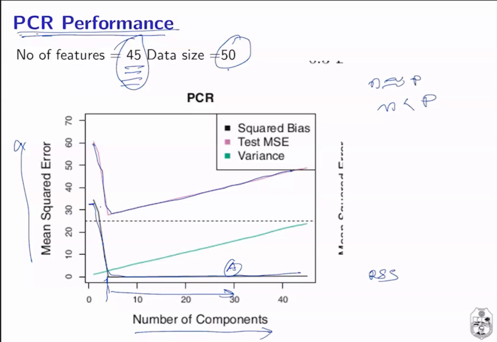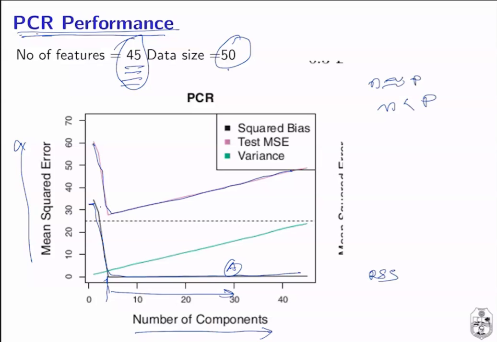So in order to avoid overfitting or a high variance situation, we typically use principal component analysis, reducing the number of features and expressing them in terms of components.